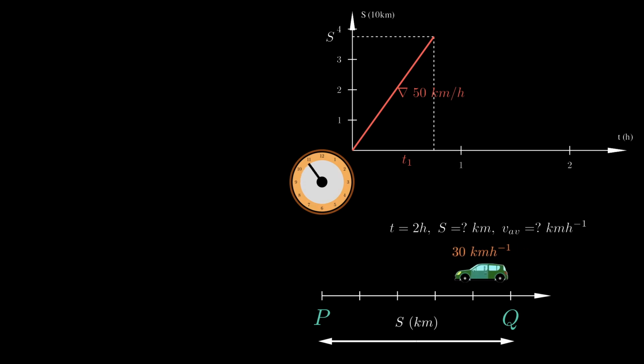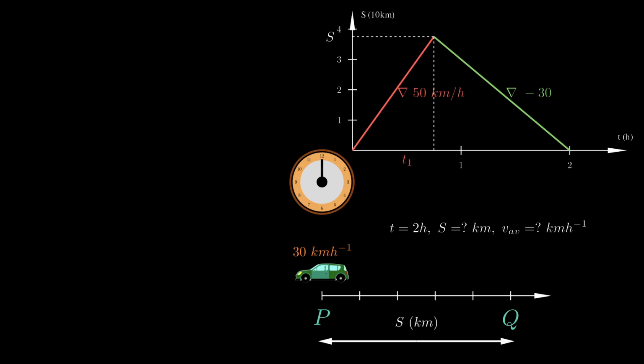The vehicle turns around immediately and heads back towards point P. It begins its return journey from a displacement of s kilometers after t1 hours. As mentioned earlier, the displacement remains positive, since the distance is measured from point P, but now the vehicle's velocity is towards P, which means it is in the negative direction. Therefore, the gradient of the displacement time graph should be negative, and it should start from the point where the previous line ended, with a downward slope.